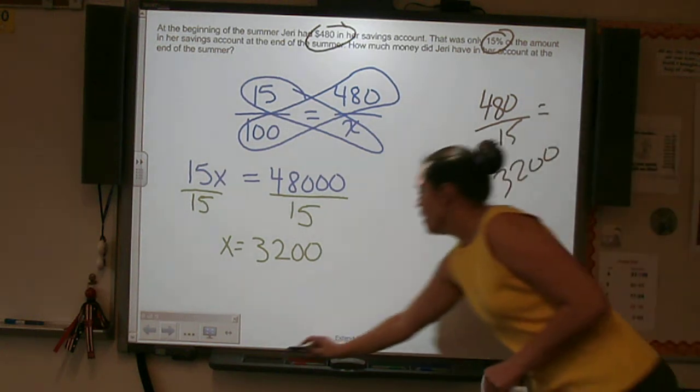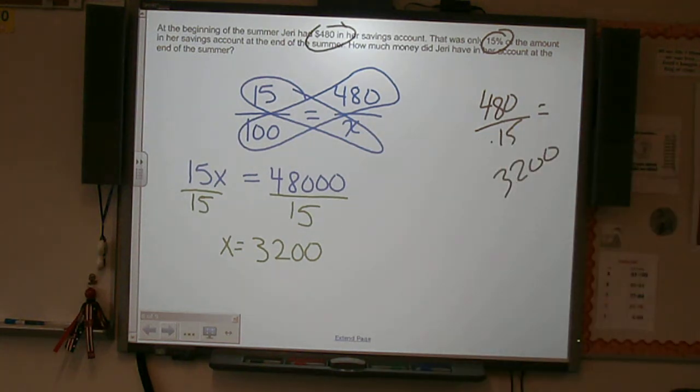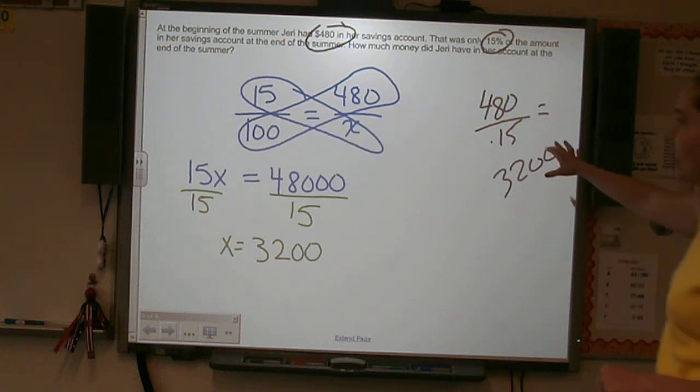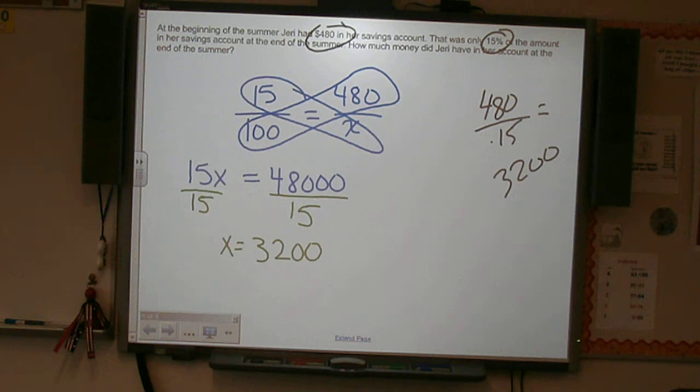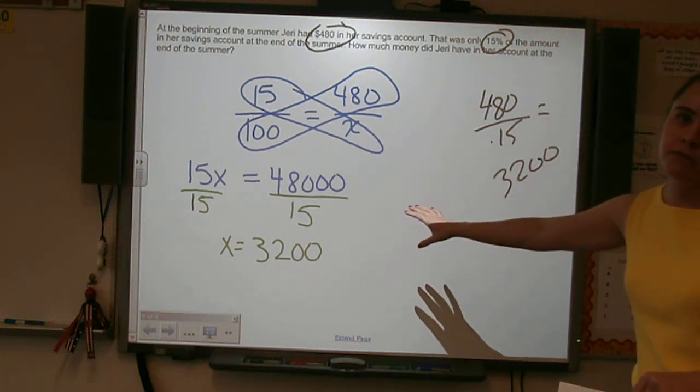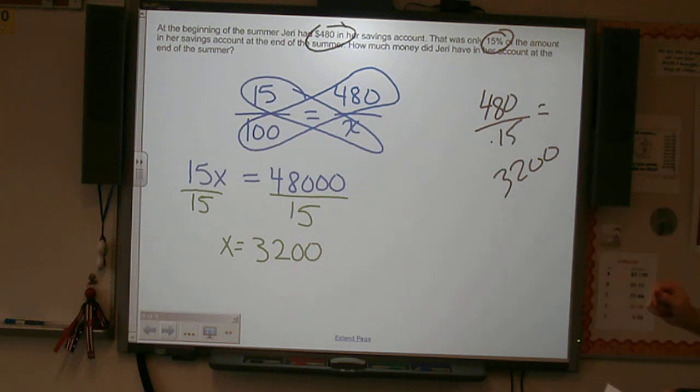Okay. The thing with using method A on all of these is making sure that you know whether or not you're going to be dividing that number by the percentage or whether or not you're going to be multiplying that number by the percentage. In part 1, some of our examples, we were multiplying that number by the percentage. Notice now we have divided that number by the percentage. That's the tricky part with using method A. Using method B, you show all of the steps. There's less chance for error using method B.